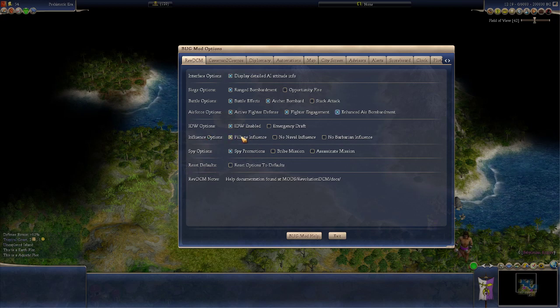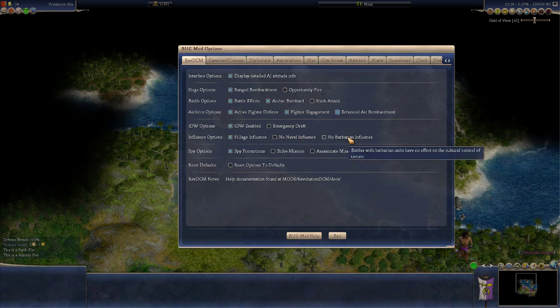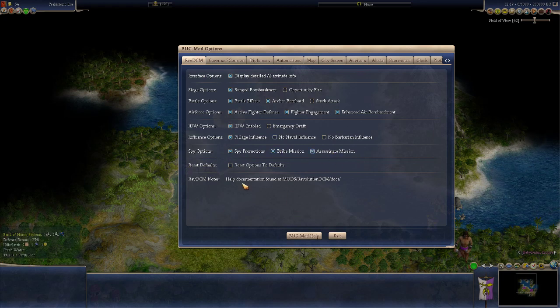Influence options. Pillaging allows you to get influence. No naval and no barbarian influence. Battles with barbarian units have no. Yeah, that makes sense. And no battles between naval units. I do think naval control should have it. Spy options, spy promotions, bribe missions, and assassinate missions, of course.